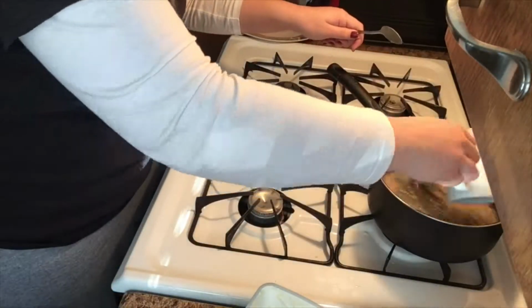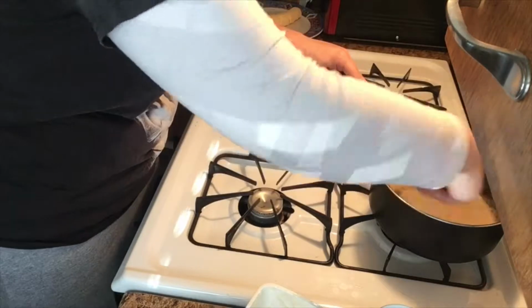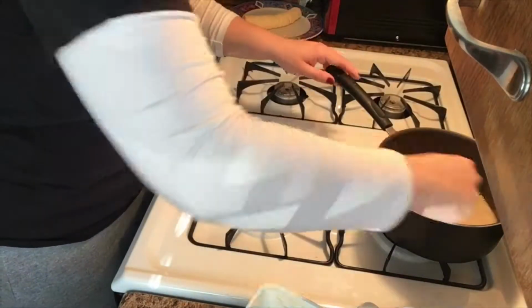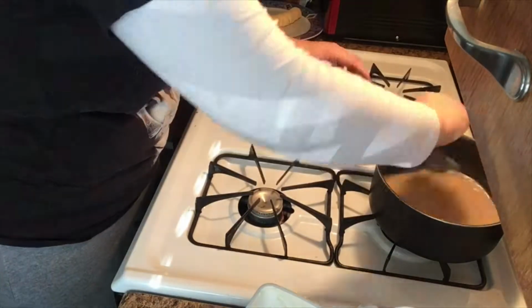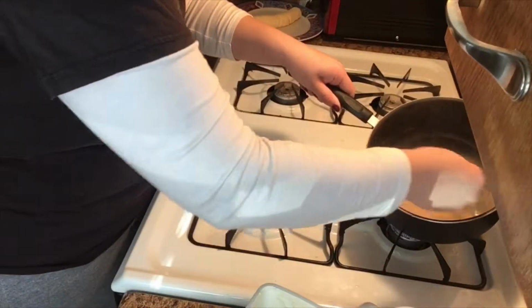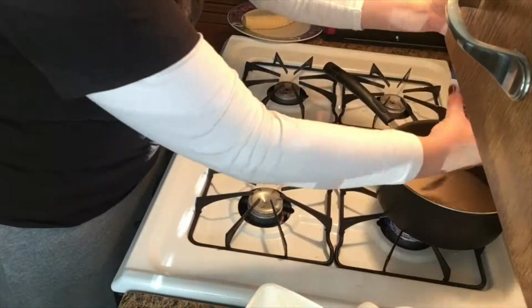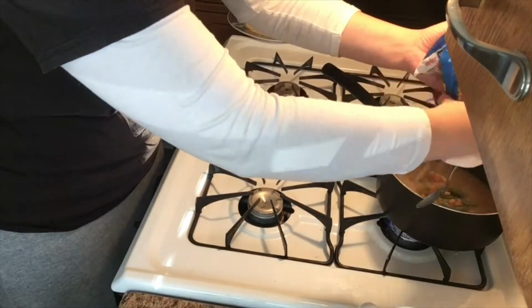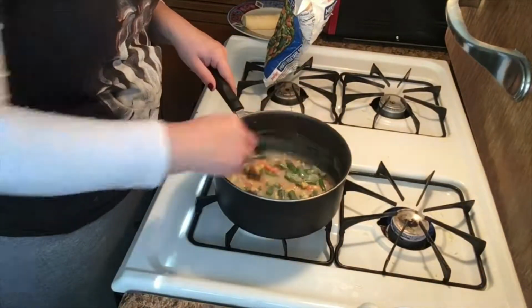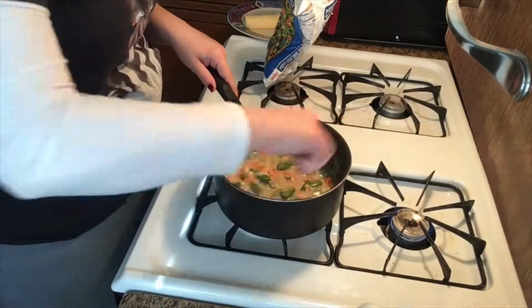So I just browned up my flour really nicely and added in a little bit of my liquid and then the rest of my liquid and stirred it until it was an even consistency. Next, I added in my frozen vegetables that I had in the freezer, and I just stirred those into the hot gravy so that they would not be frozen whenever I put this all in the oven.